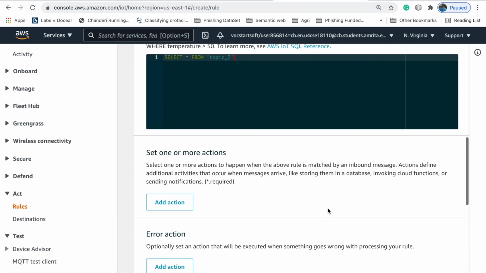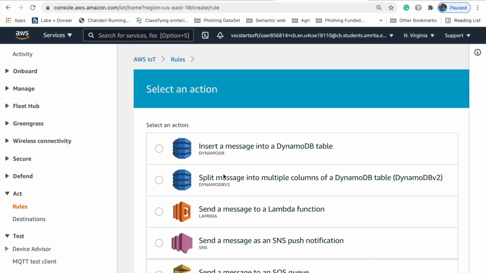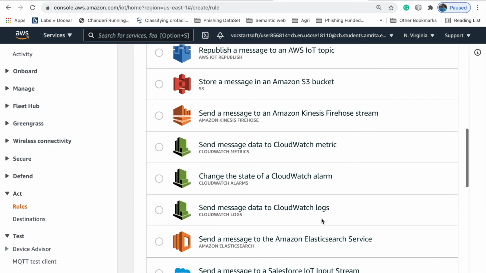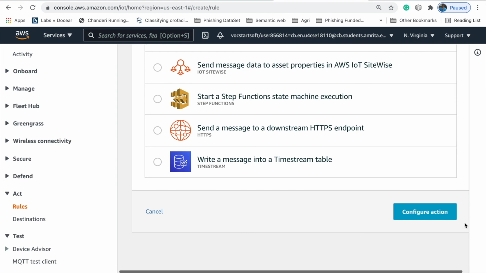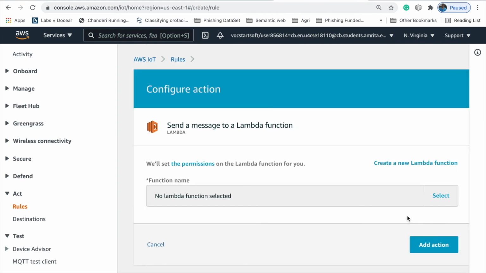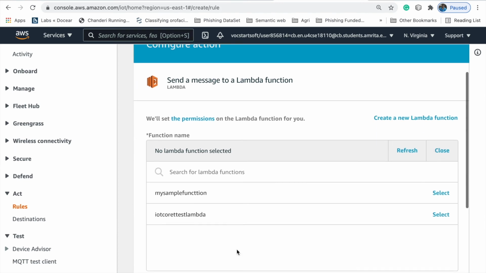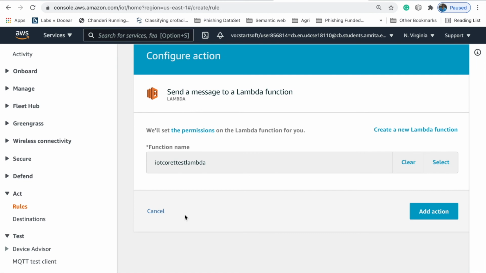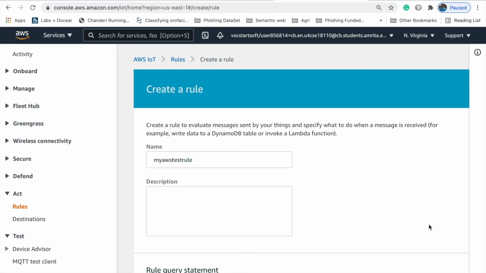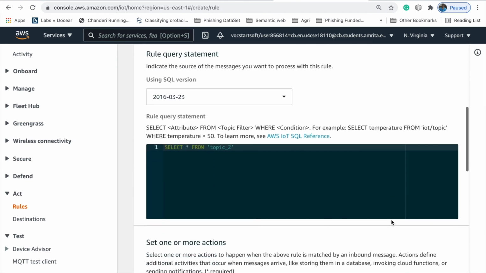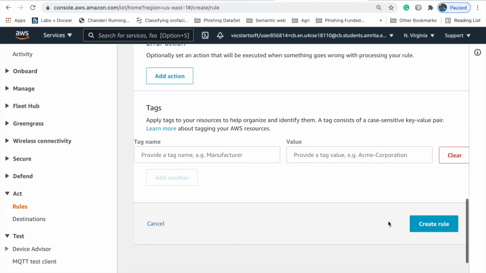Now this data is supposed to be connected with the Lambda, so click on send message to Lambda function and configure action. It will result in selecting the Lambda function, so I'm going to select the Lambda function which I created, and add action, and create the rule.